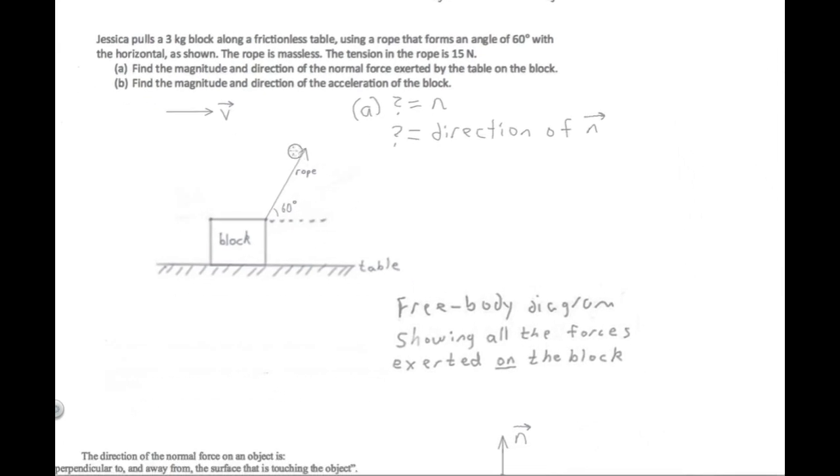So we need to include that force in our free body diagram. Here's the direction of the tension force, pointing in the direction we found, parallel to the rope and pulling away from the block. Remember, every vector arrow you write down has to be labeled with a symbol. And the correct symbol for this vector arrow is capital T for tension. Try to use the exact right symbol. The symbol for tension is a capital T.